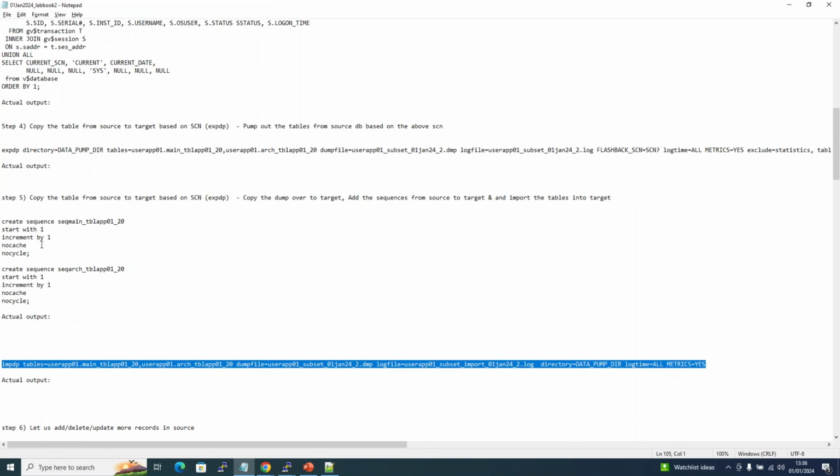The sequences are important because they are the ones actually creating the key columns. Oracle doesn't know that they are key columns, because we have not instructed Oracle in any way. We have not defined a primary key or unique key, so it has no way to identify that. We did not even create any index on the table.